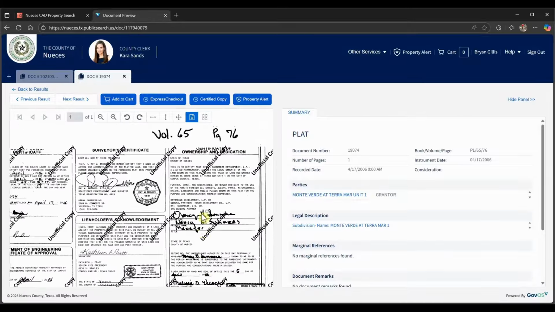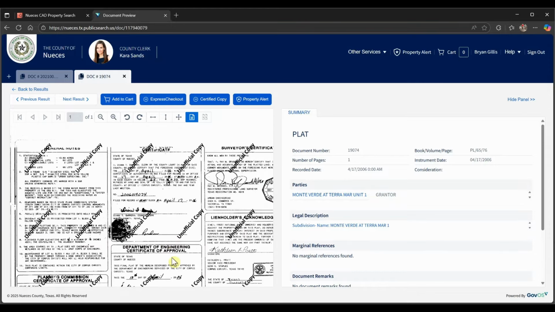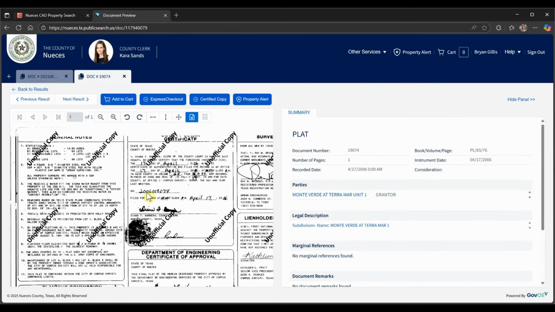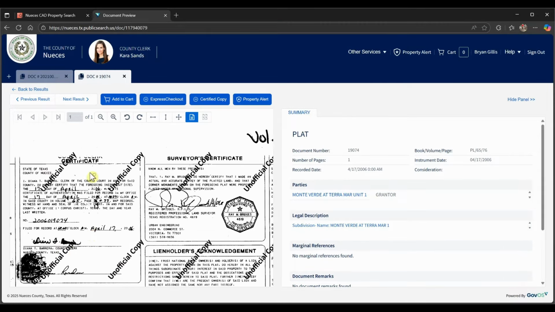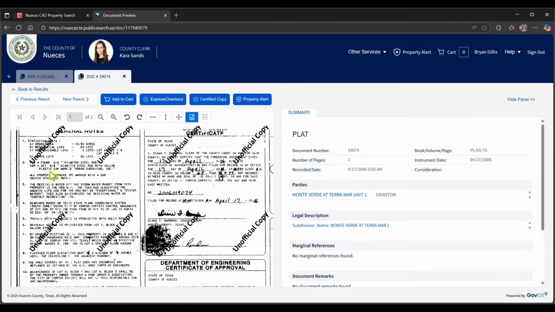With all of the different certifications, or designations. We've got our surveyor certificate located here. A few other notes that we can check in on, see if there's anything relevant. So this is going to give us estimated areas, number of lots that we should be expecting to see, residential lots, non-buildable lots.